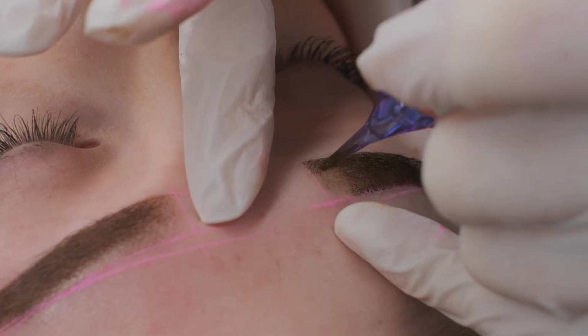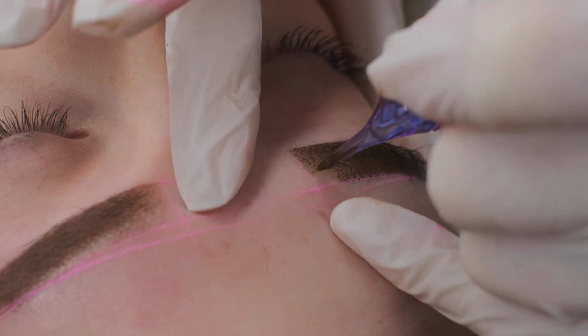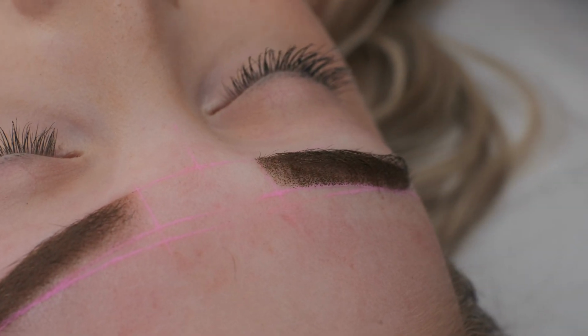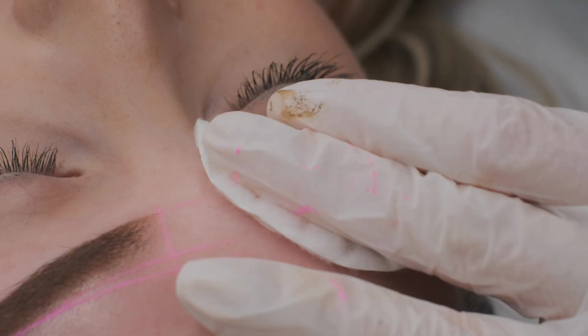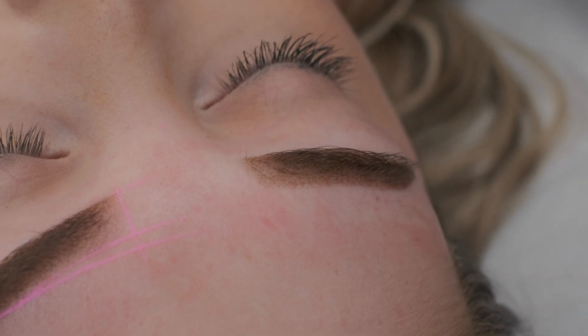This way, this way, this way, this way. Okay. We will clean, we will see, and maybe I will go one more time. So let's check. But it looks much better. It looks much better. One more time, and I am done.